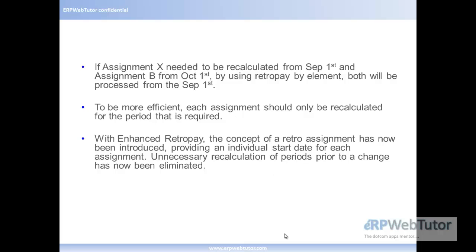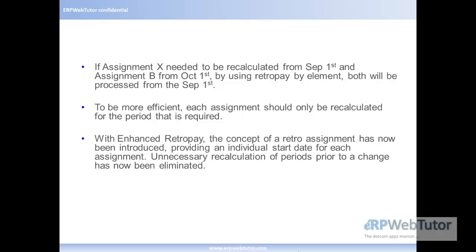Now to be more efficient, each assignment should only be recalculated for the period that it is required. So in this example, your assignment X should be calculated from September 1st, and your assignment B should be calculated from October 1st. Now with the Enhanced Retropay, the concept of retro assignment has been introduced, providing an individual start date for each assignment. So the unnecessary recalculation of periods prior to a change has now been eliminated. This is exactly reiterating what I just mentioned.